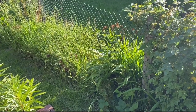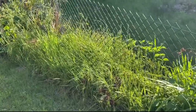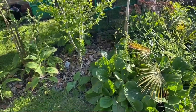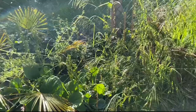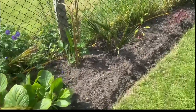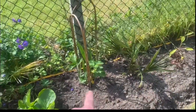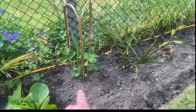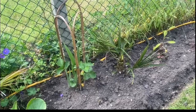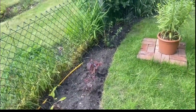I will show you the picture now of what it was like before. As you can see, it's very weedy with loads of grass in it, but this is what it is like now. It's a lot cleaner, a lot better. I've got a strawberry growing in the middle of my gladioli. The gladiolis are in pots actually, so I could dig out the pots and see what's in there. But there's probably loads of little bulblets. But there you go. It's a lot cleaner now.